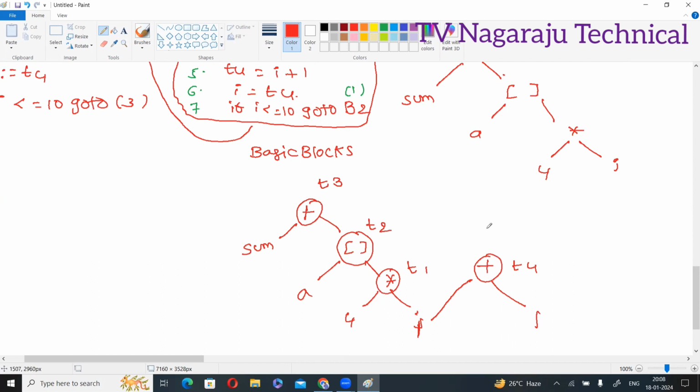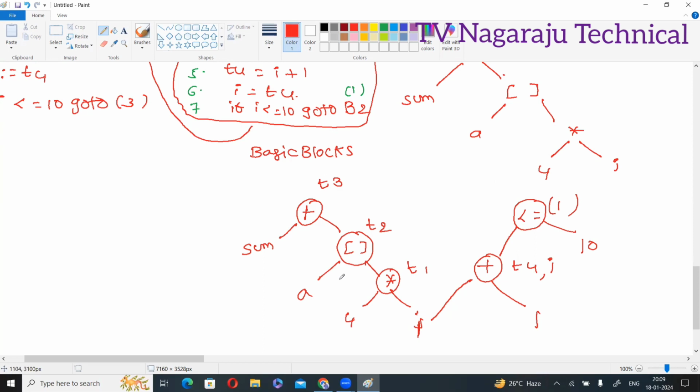This is T4. Again, the same T4 is assigned to I. After that, if I value is less than or equal to 10, we go to step 1. This is the final DAG representation for block B2.